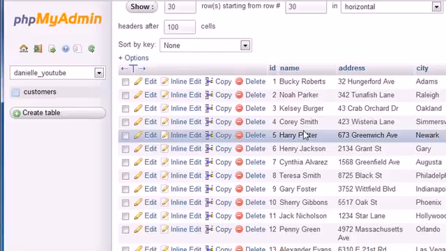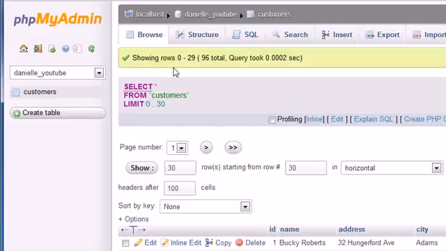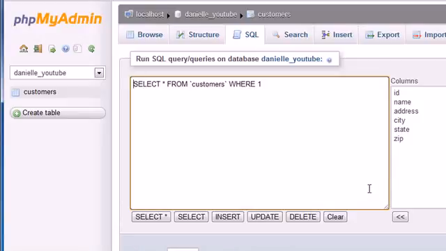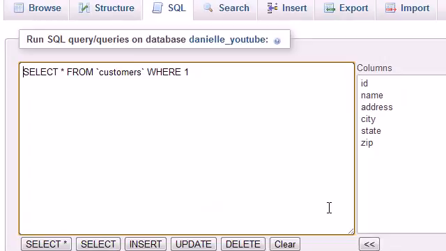Now, I want to mention this. Another thing that people get confused a lot about is whenever they want to sort multiple columns. Now we already learned how to retrieve multiple columns. For example, we can retrieve the ID, name, and address of a table. But what if we wanted to do something like this? We wanted to retrieve multiple columns. Well, let me just go ahead and show you guys an example because if I try to explain it without showing you guys an example, it's going to get kind of confusing. So I'll just show you guys the example first.